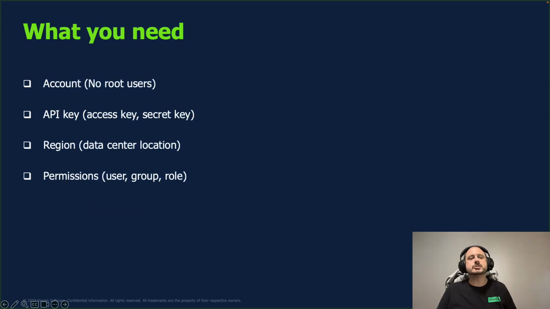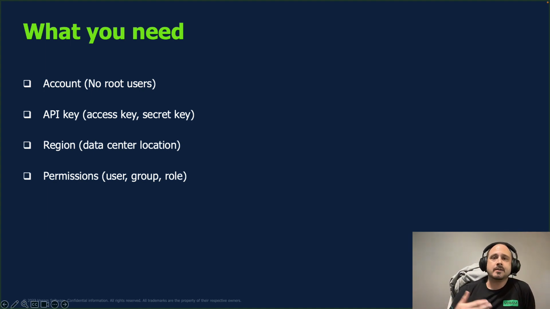Now lastly, before we jump into the demo, what you'll need. Obviously, you'll need an object storage account, so a Wasabi account, an Azure account, and we're going to be focusing again on sub-users, not using the root user of the account. You'll also need API keys, also referred to as access keys. There are different ways to get these keys, and we'll try to touch on those with a few different providers. But again, we're really going to be focusing on Wasabi.